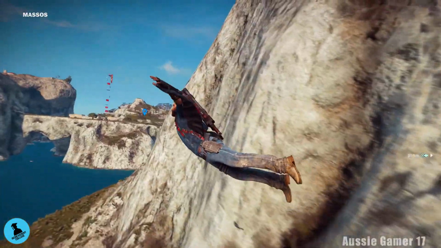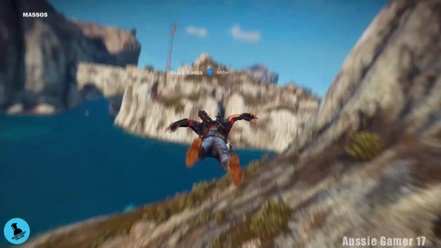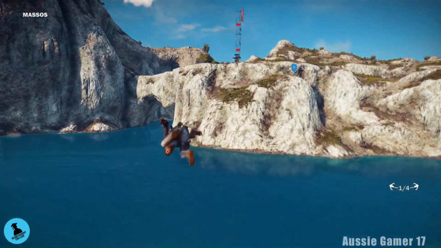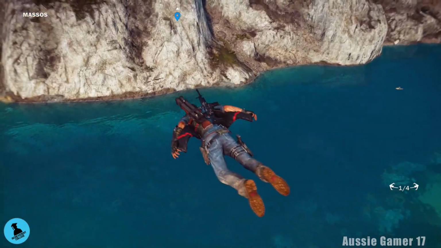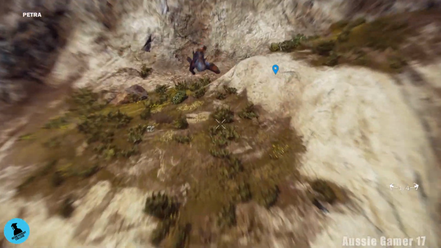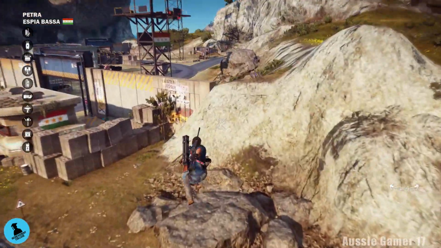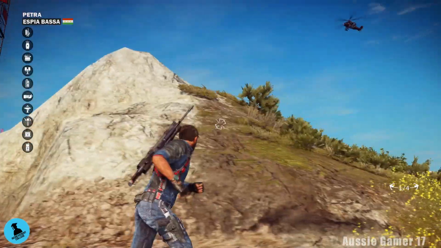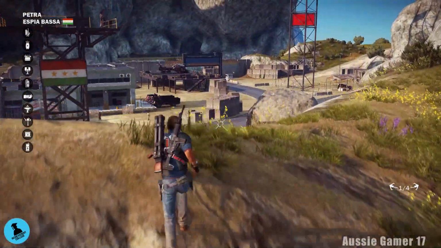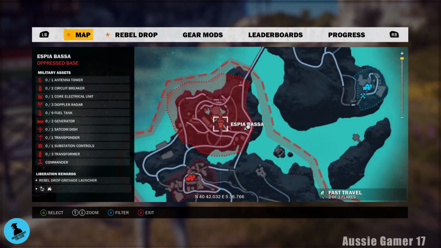Up, up, up. Here we go. And I don't have any tanks in my rebel drops yet. So we may have to wait for that, to be honest. Oh, don't go too close just yet. Nah, I don't think we could do it in a chopper. Or could we? Just have to make sure that nothing has been destroyed yet either.